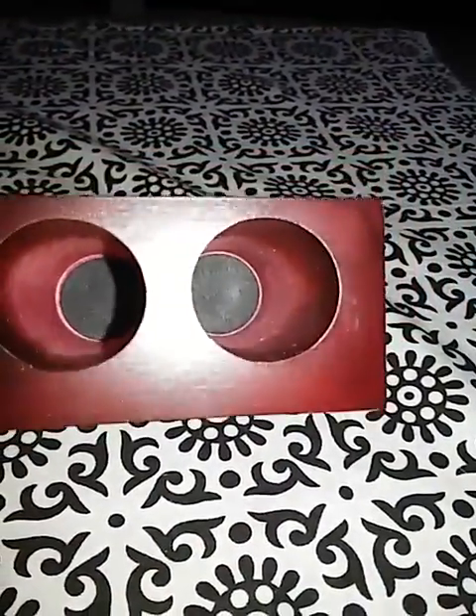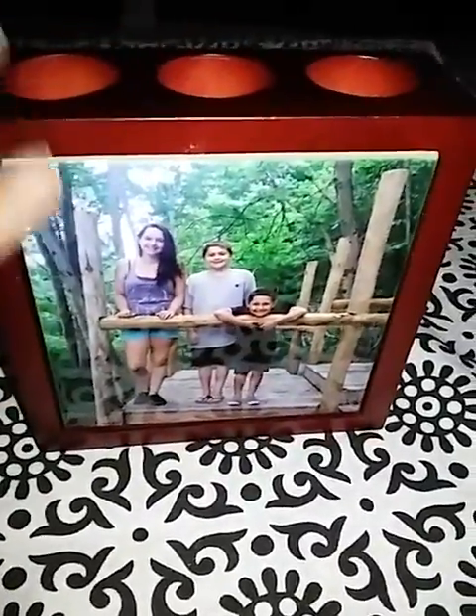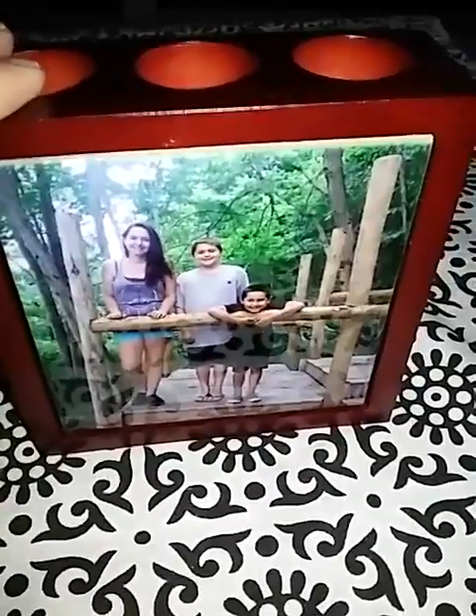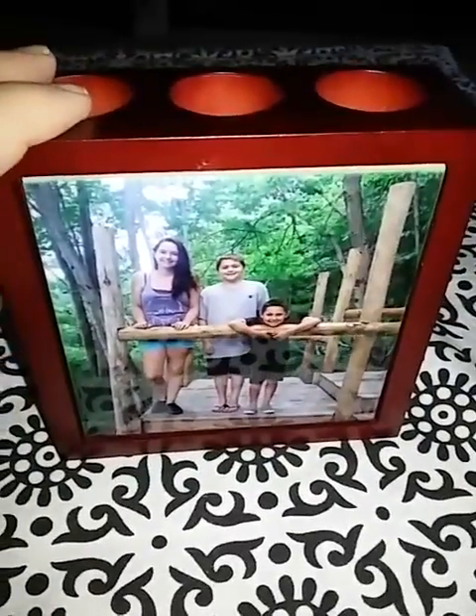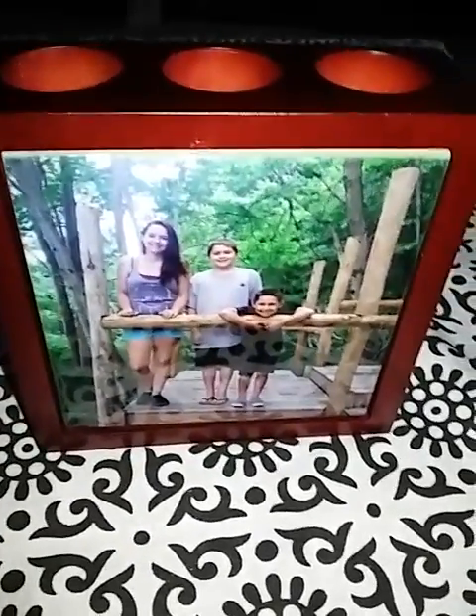It's really well made and solidly made. You can look inside to where the pencil holders are — there's a little bit of felt at the bottom. It's really a nice piece. The picture on here is 4½ by 4½, so it is a nice size picture, and you get to choose whichever picture you want. I picked one where the kids were out in nature so that it went with the wood, which has a really nice almost cherry stain to it — so it's gorgeous.